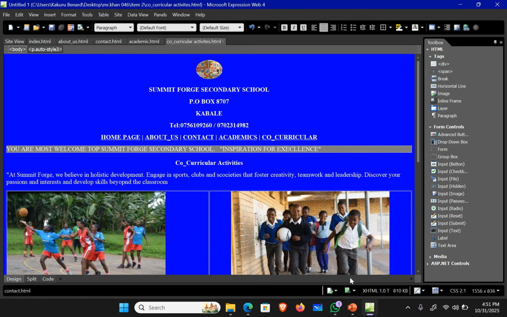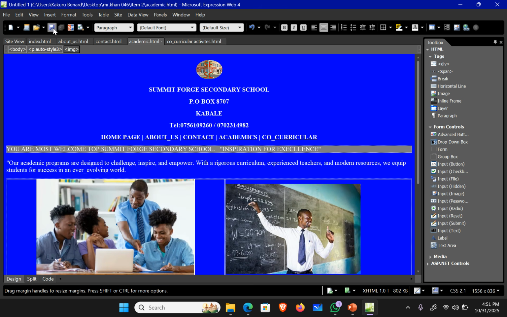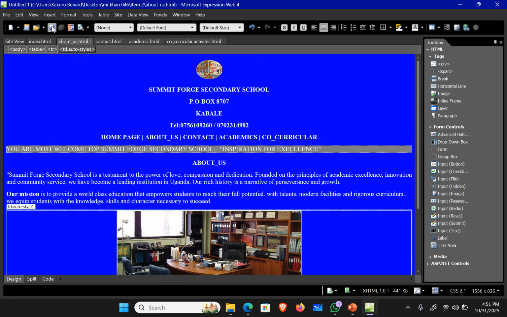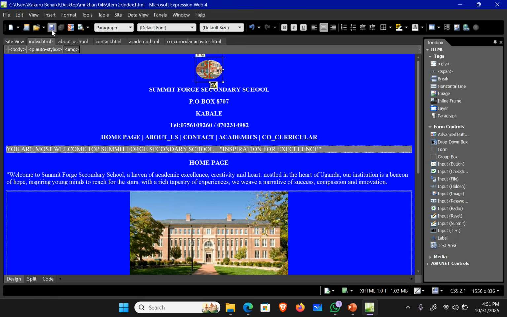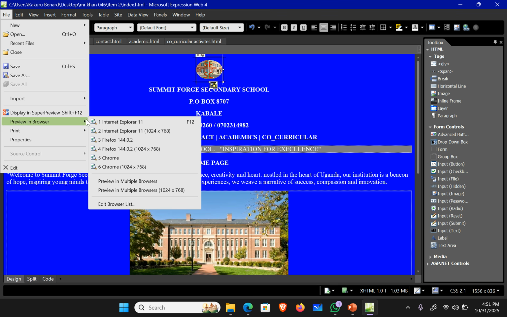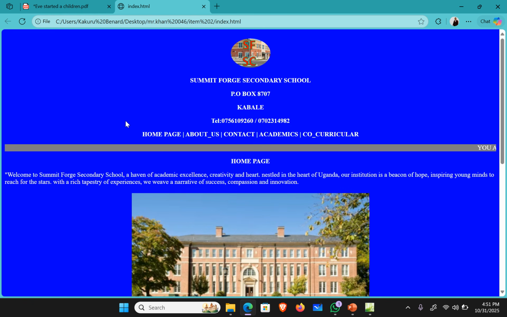And from here, let's try to browse our website and see whether we have everything aligned with our expectation. So we shall come to file and then look at the preview in the browser. We look at this Internet Explorer 11 and we shall browse it.